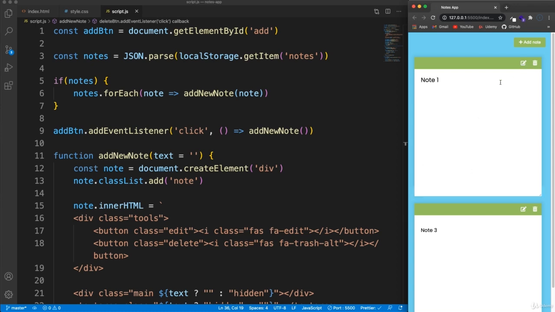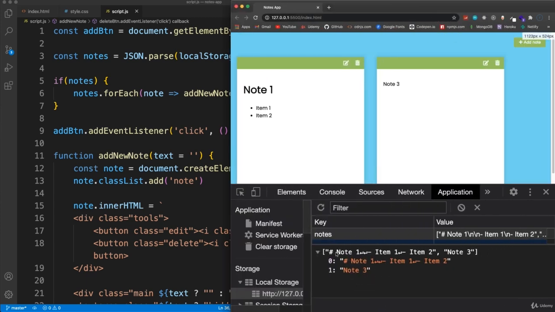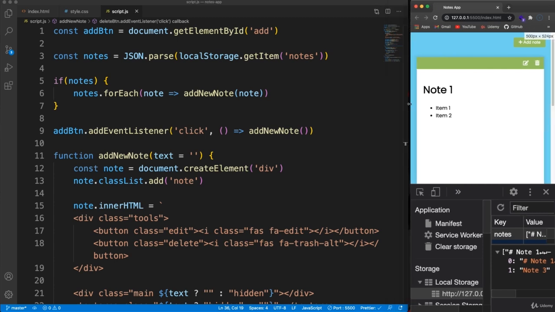And of course, in addition to that, we can add markdown. So if I make this a heading, and we'll just say, I don't know, item. Okay, so that displays the markdown, and if we look at what we have in local storage, it's going to be a string version of this. So it has the number sign, and then it has these things here, the hyphens, but it's going to parse as markdown. All right, so that's it.